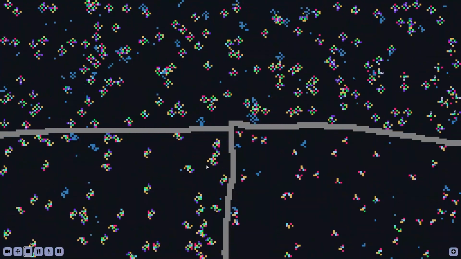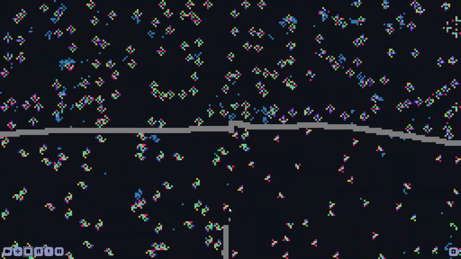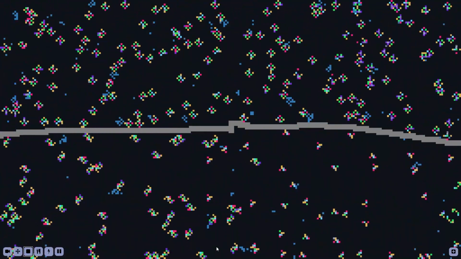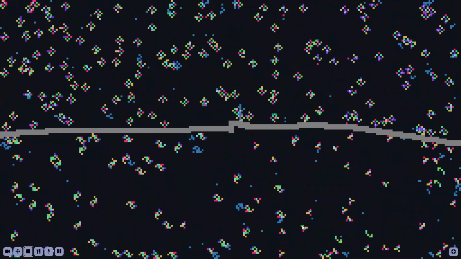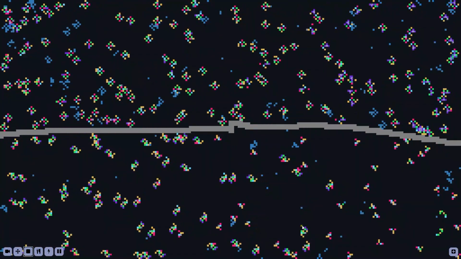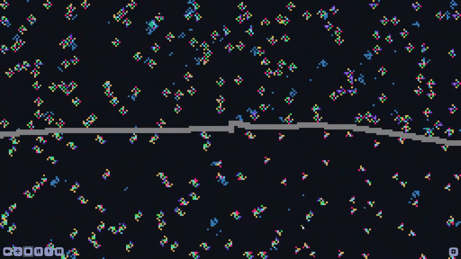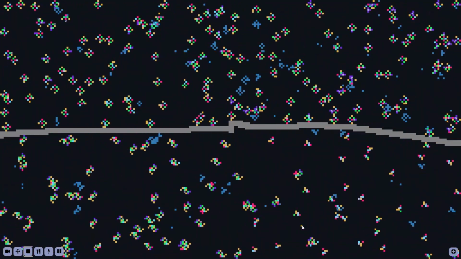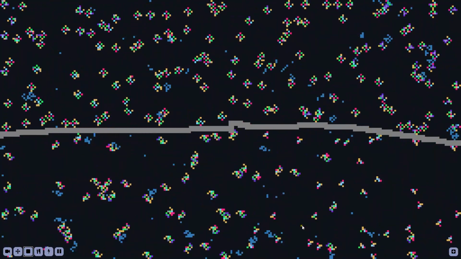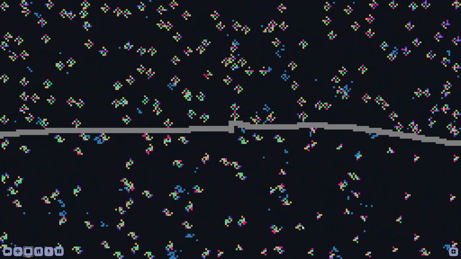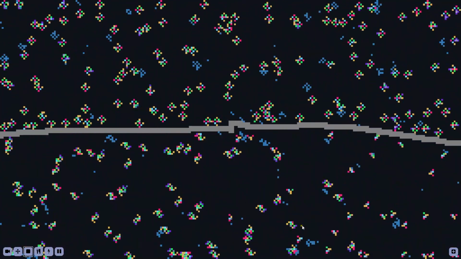Let's let them fight and see if these pure predators have an advantage. Well, the predators are still alive, but it looks like they're struggling.